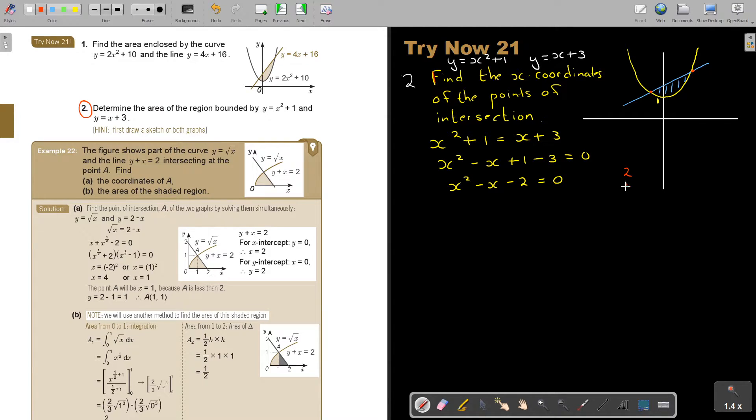So it's going to be X squared minus X minus 2, and that's 0. And then, it's going to be 2 and 1, and 2 minus 1 is going to be 1. The biggest of the cross gets a negative, positive X. So it's going to be X minus 2, X plus 1, and that's 0. So therefore, X is equal to 2, or X is equal to negative 1.